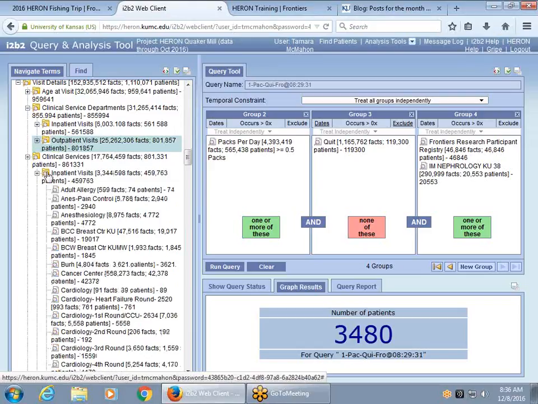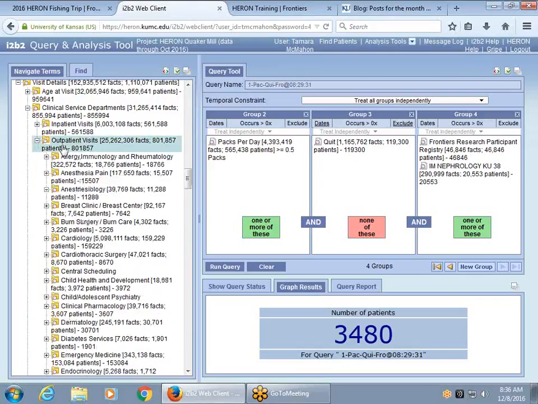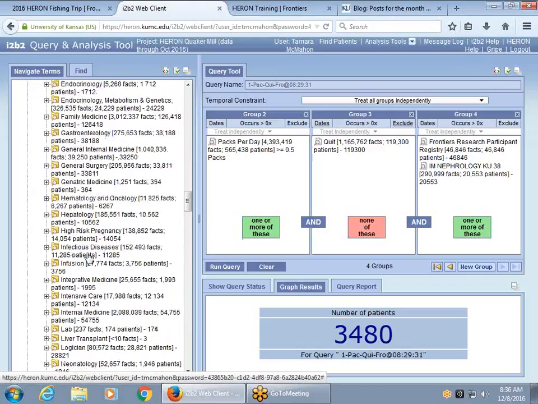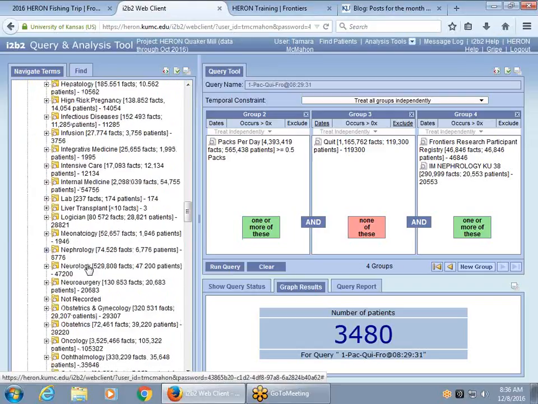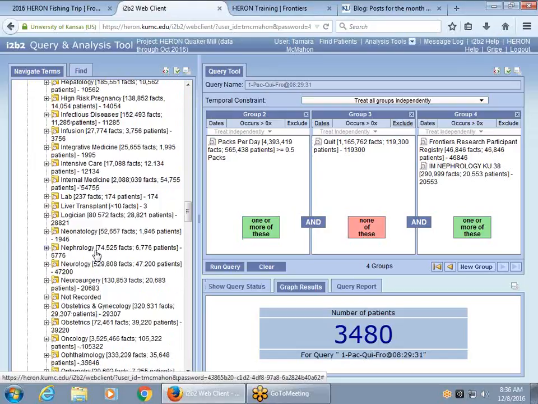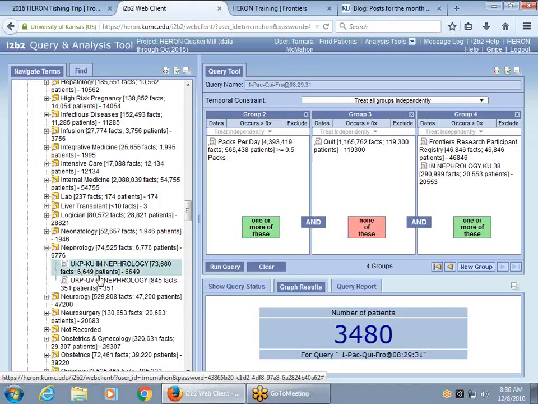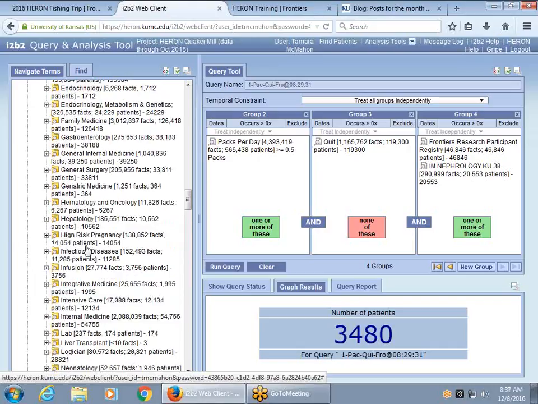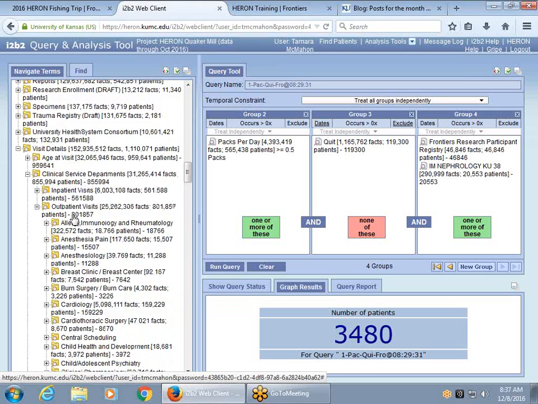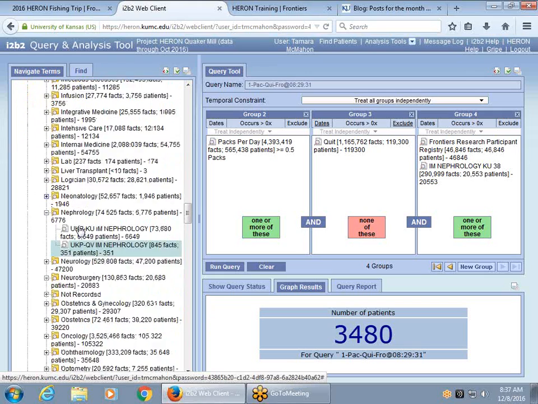And you can kind of get a feel, too, for the amount of data being shown. This new outpatient visit folder has a fair amount of workflow. So I guess if we looked at nephrology, let's see if it's in here. This is one workflow showing that people are traveling and coming into 2 nephrology locations in the outpatient workflow.